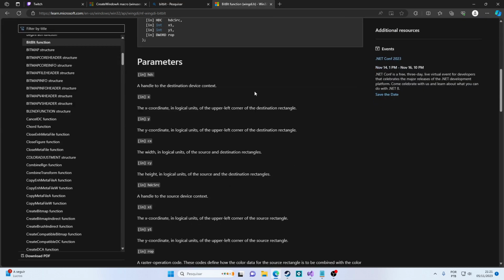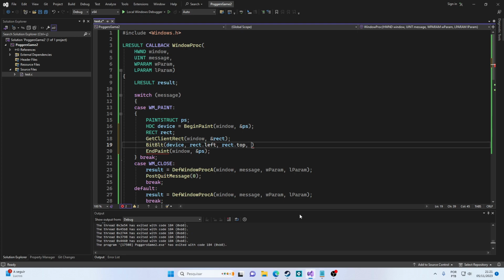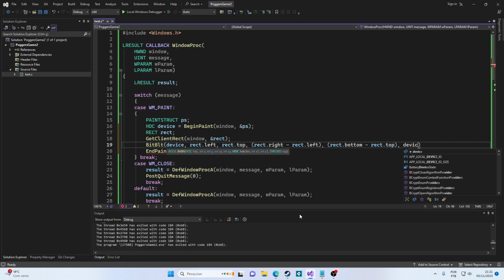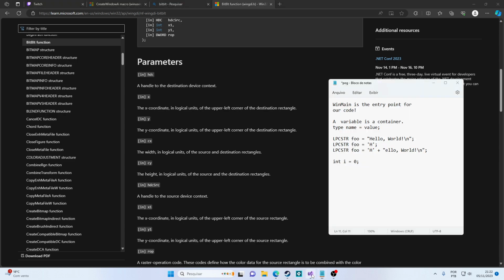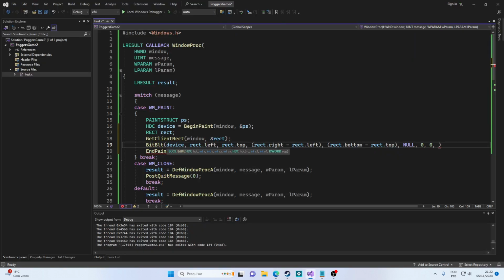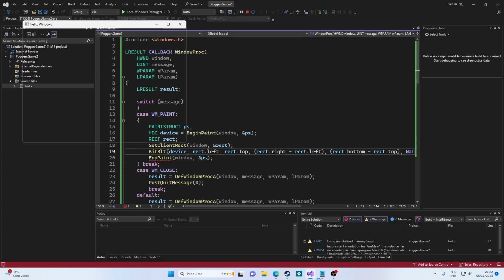But it's software rendered. So left, right, rect.bottom, rect.top, HDC device again. It's just null, I guess. The x1 and y1, 0, 0, we just do 0, 0, and WHITENESS. Okay, I'll explain this to you.